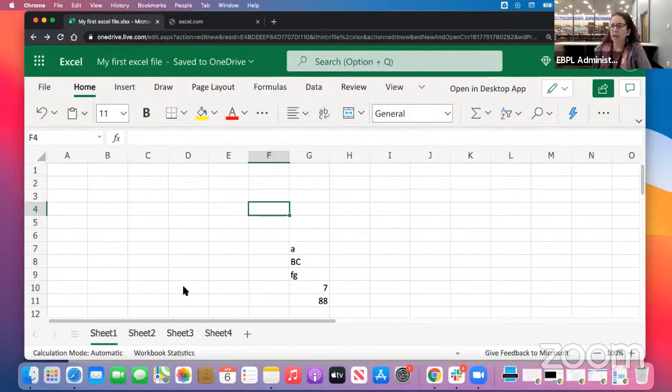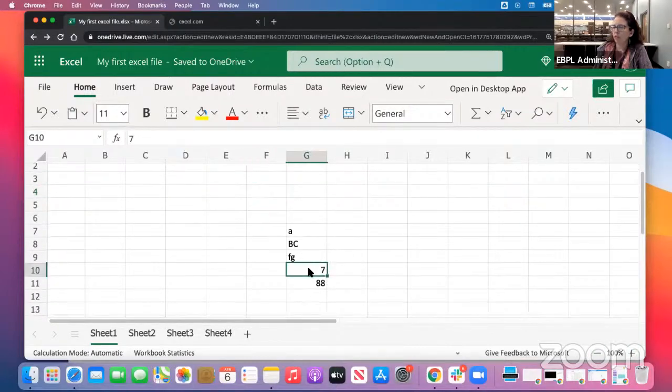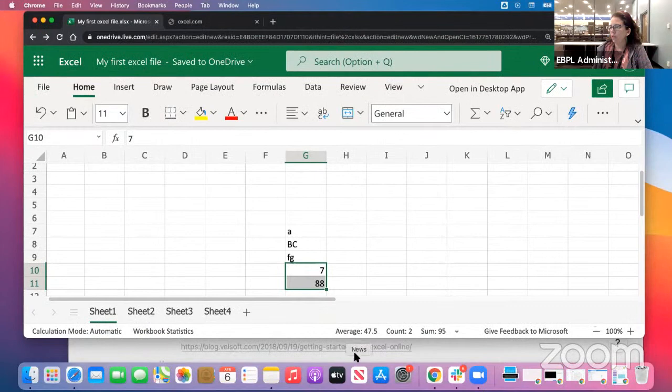Then we have the status bar down here at the bottom, and it's going to tell you what's going on. Also, you can use the zoom here on the right. There is also a quick feature: if you select these two cells, you select by clicking with the mouse, and as soon as you do that, you're going to see a preview of what Excel can do.